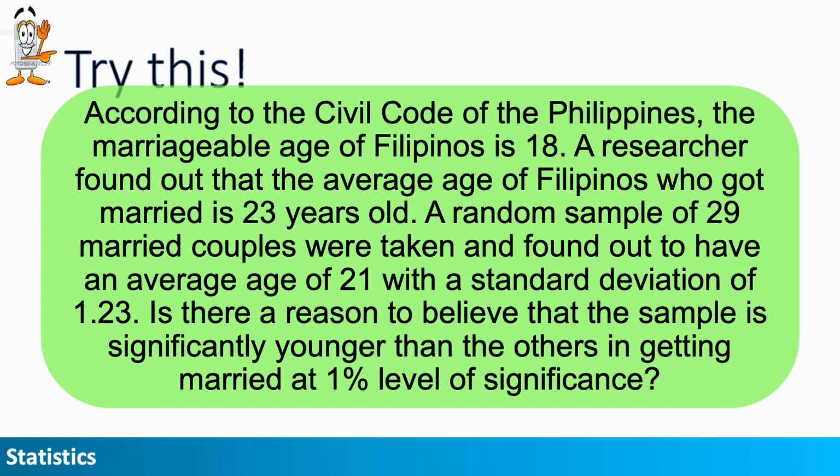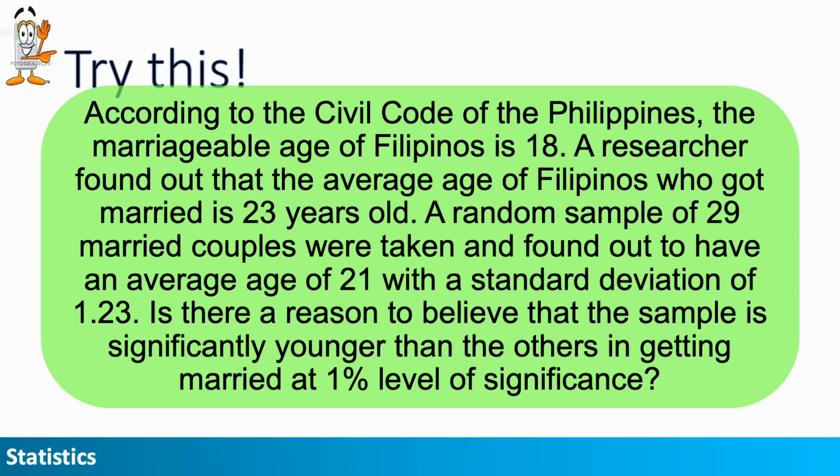If you're not given a standard deviation, you're either given a degree of freedom or the sample size. If that's the case, then you're going to do a t-test, or you're going to compute for the t value. Second, your alpha is 1%. That means in decimal form, that's 0.01. That will be your alpha, and that's where you're going to compare your p-value.